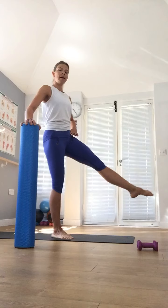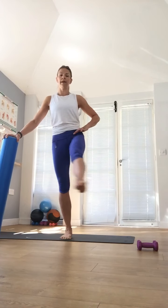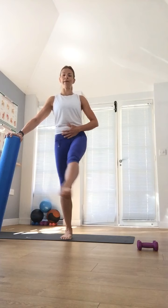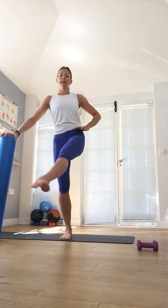Close it in and open. In and open. In and open. It doesn't need to be high here. Open. Four. Three. Keep that belly connected. Two. One. Out to the side.